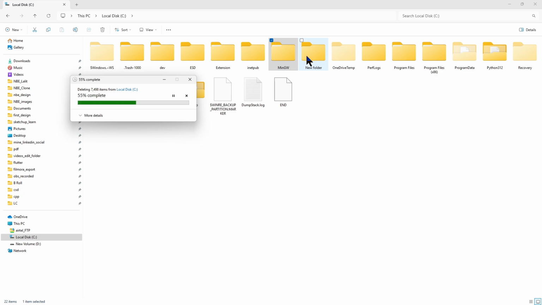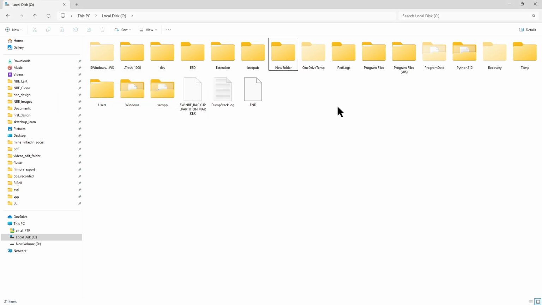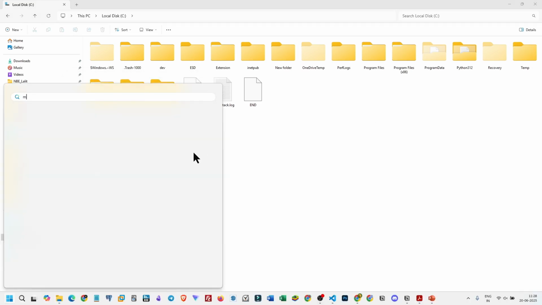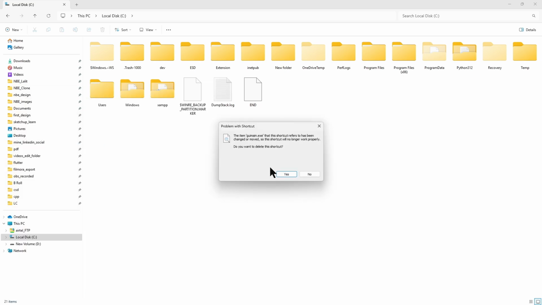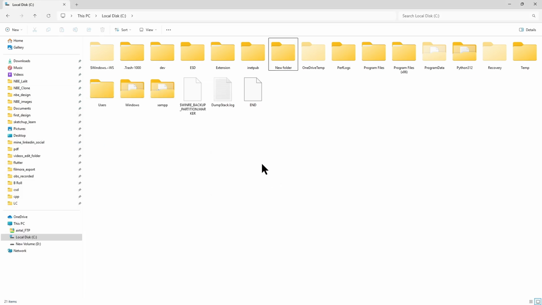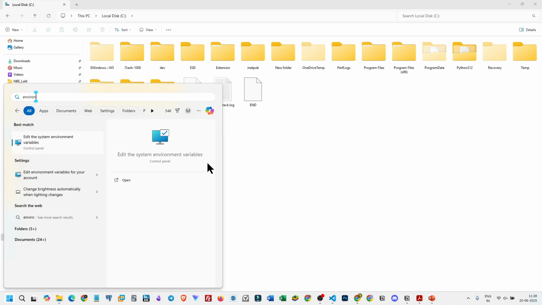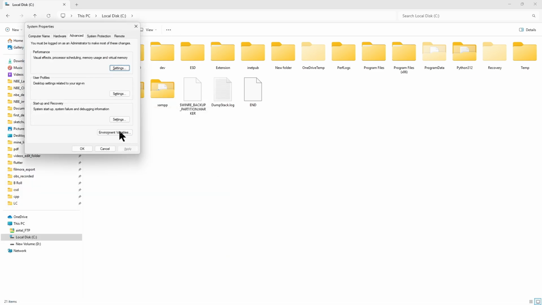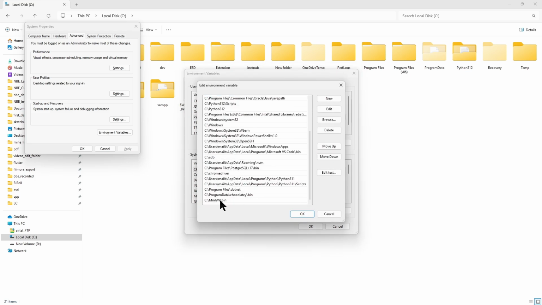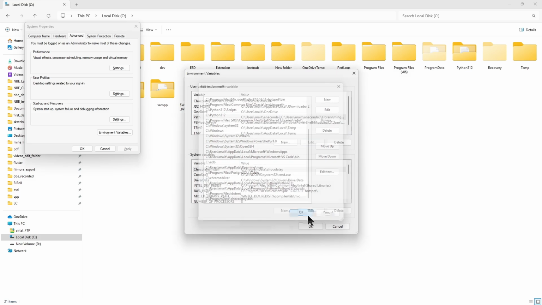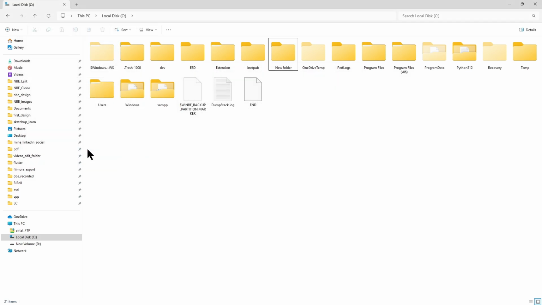Now it's being deleted. Let's see if the MinGW installation manager opens or not. It's removed. Now search for environment variables, go to Path, click Edit, and delete this entry and click OK. Okay, done.